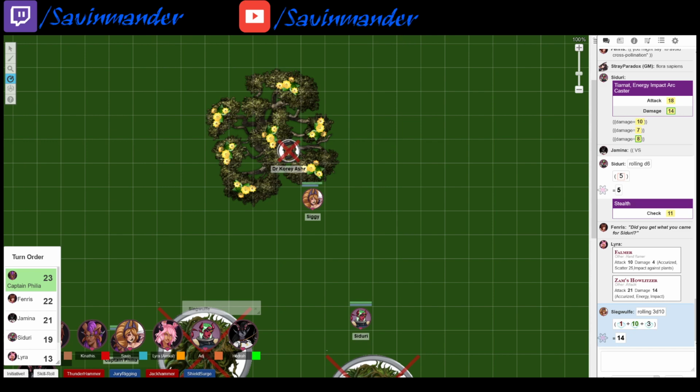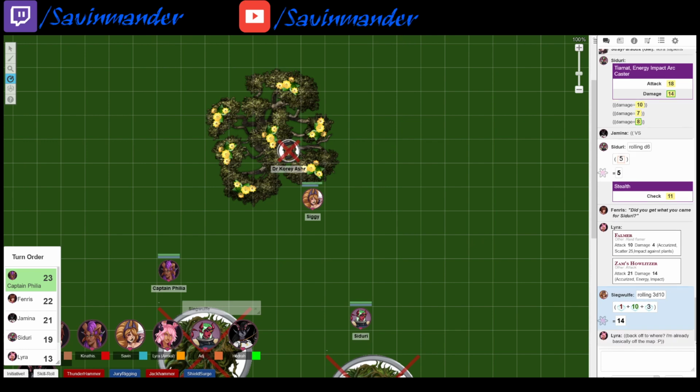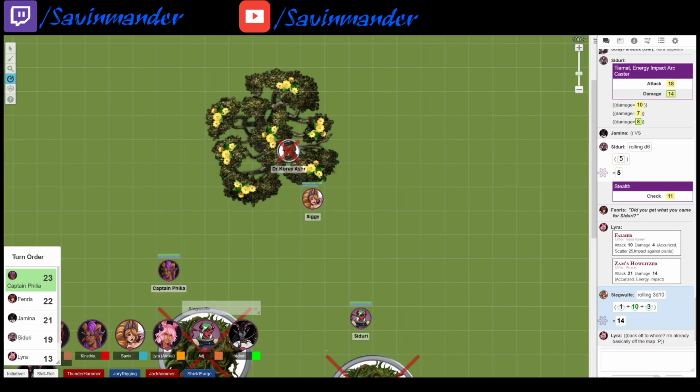Siggy, for instance, is now just one big poofball cloud. Jamina and Lyra, if you're worried about suit punctures, back off. I will get closer, and then I will turn the chemical thrower on the plant, and just start hosing. Do I need to roll an attack roll? You don't need to roll an attack roll for this. No, you need to roll damage. Yes.